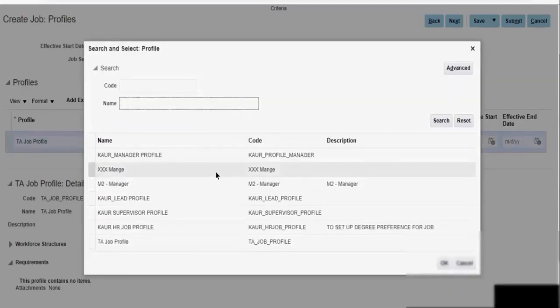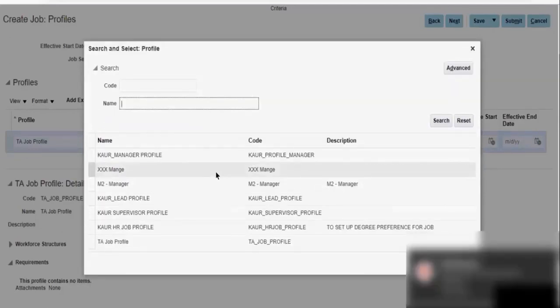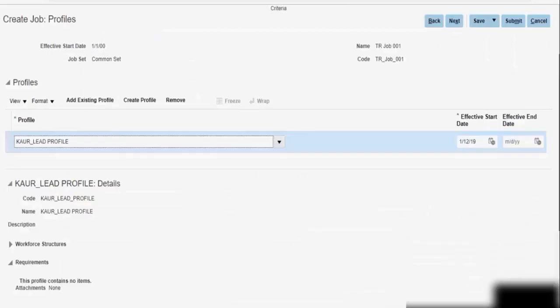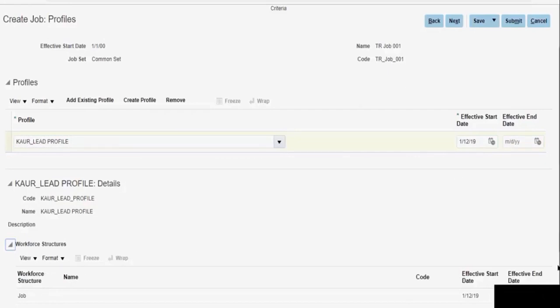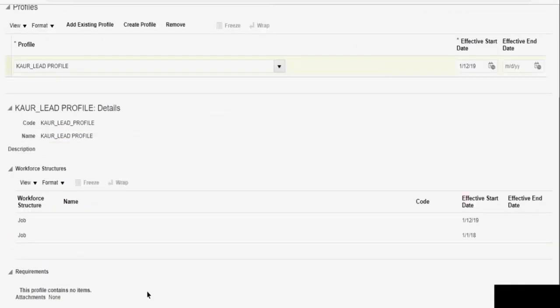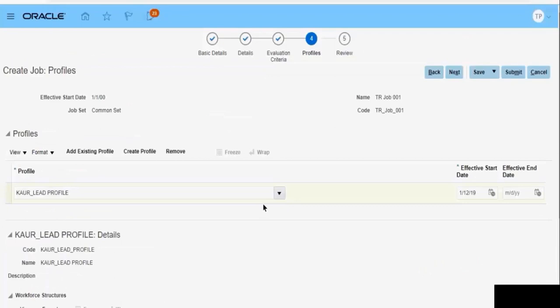The job profile is something which is a performance related module. So you can see that these are the job profiles which are created. Let's try to see. Again, this is not having any detail. So your requirements will come, like a person should be an MBA, the person should be good in English. All these things will come under the requirement section.